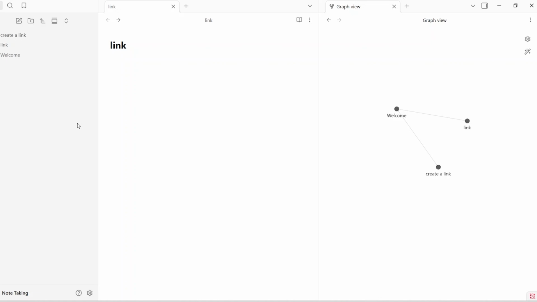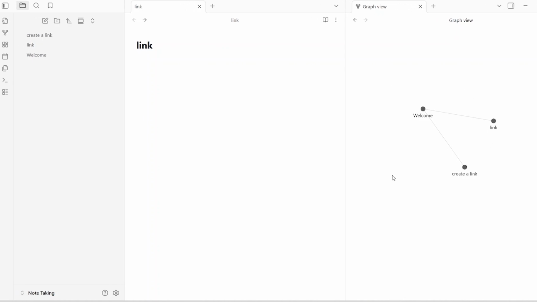So let's just go over the basics very quickly. This is the graph here, this is your note here, and I just showed you how you can create more notes and maintain links between them. So this is where you click to create a new note. You click here and you can get a new note, and then you can change the title and then start noting down whatever you need.